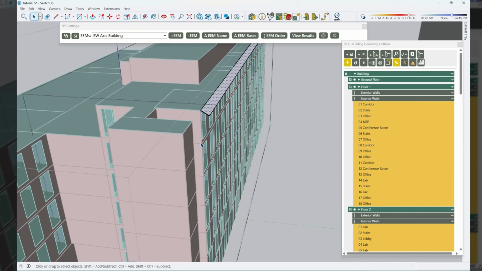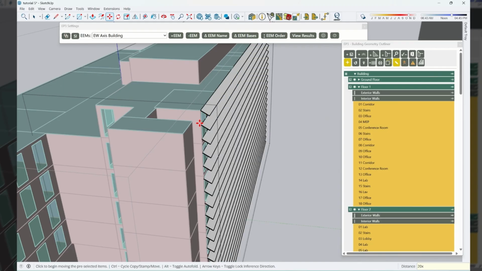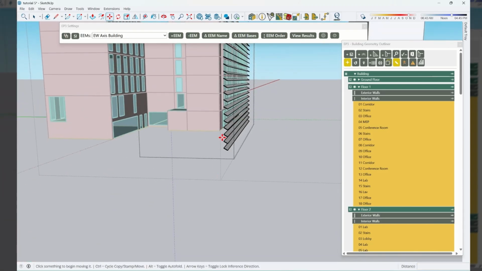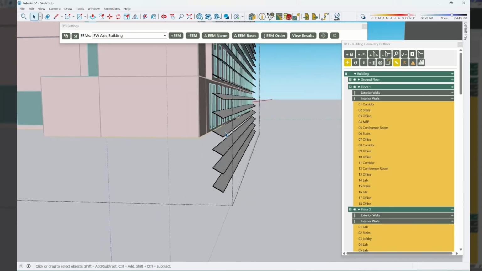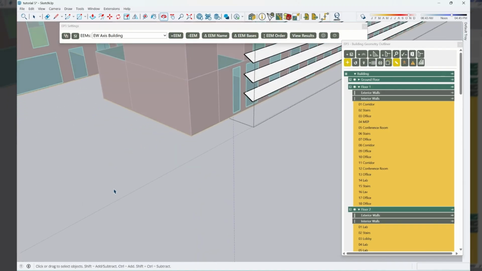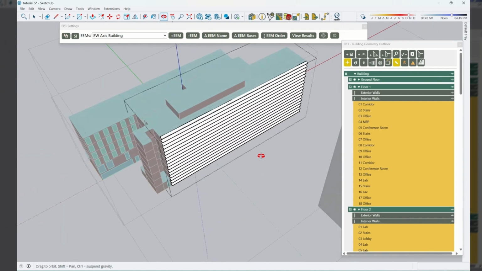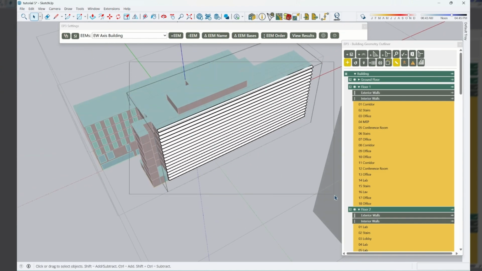And I'd like a bunch of these louvers, so let's copy them down 1.5 meters. And let's do 20x. All right, we got a couple extra. It's actually going underground. And I can erase what's left. If I triple click a face, it will select everything connected to the face. So I'm triple clicking these faces and then deleting them. So I have louvers on this side of the building. I can copy these.